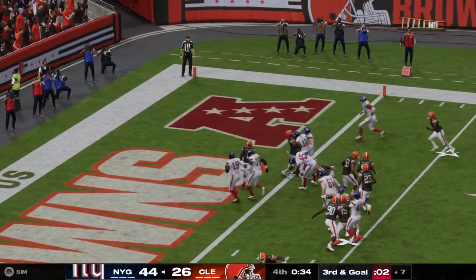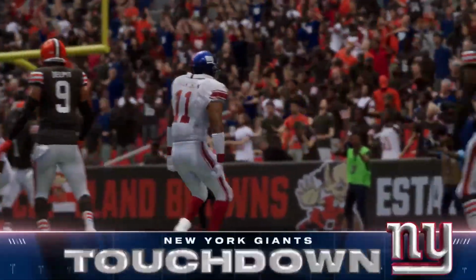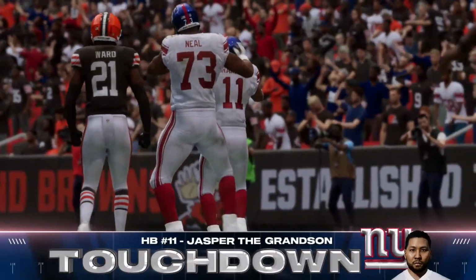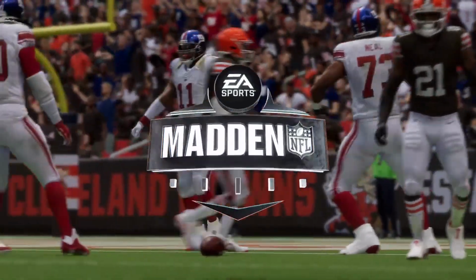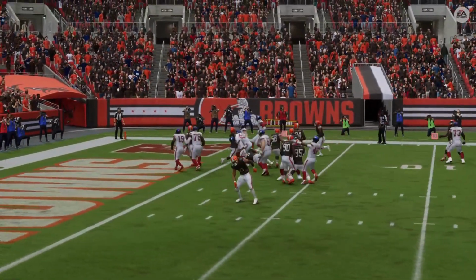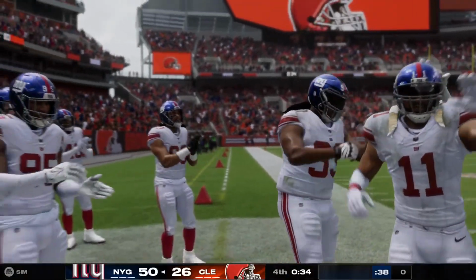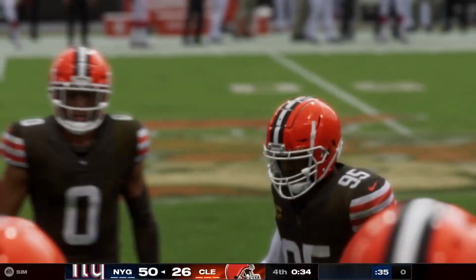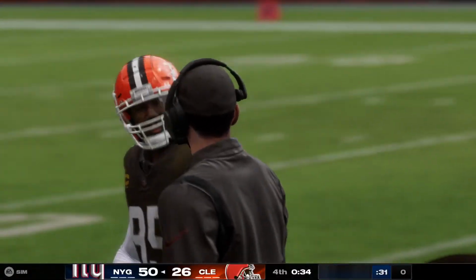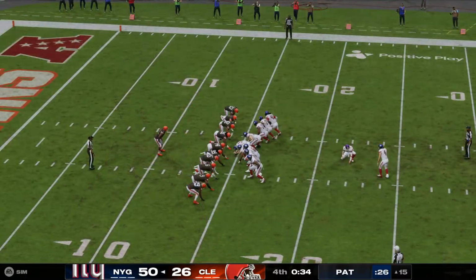The ball seems bigger. And he will take it on in for a Giant touchdown. Taking it in from 7 yards away. And the Giants are able to widen their advantage. Sometimes you get a first and goal and you're back near the 7, 8, 9 yard line and you start thinking, maybe we'll run it here on first down to get half of what we need, so maybe we can have 2 or 3 shots at going for it from closer range. So this is a bonus right here. What a great run to work his way into the end zone. Now the try here for the extra point.